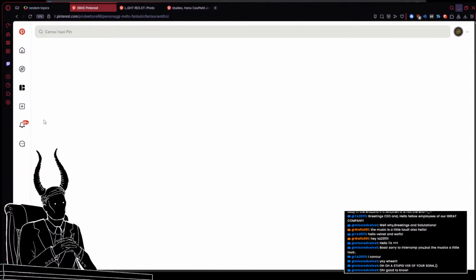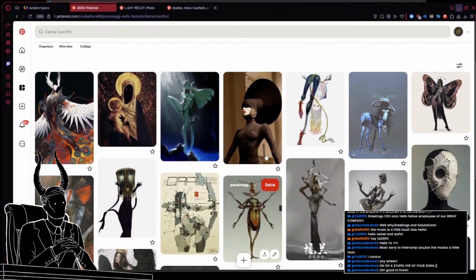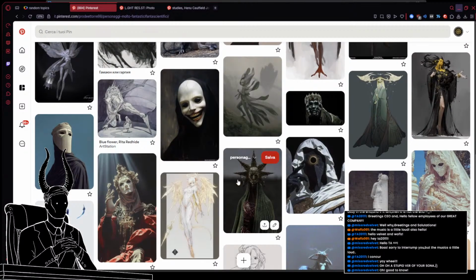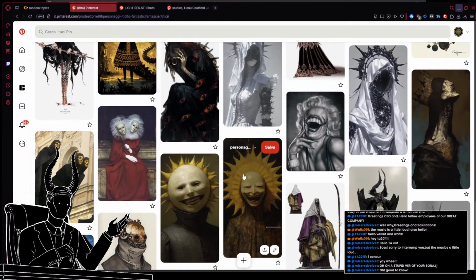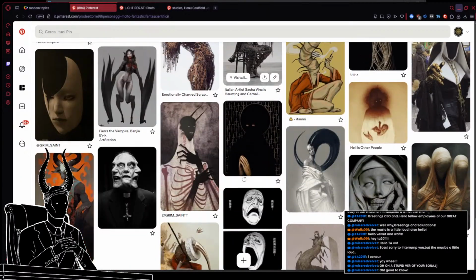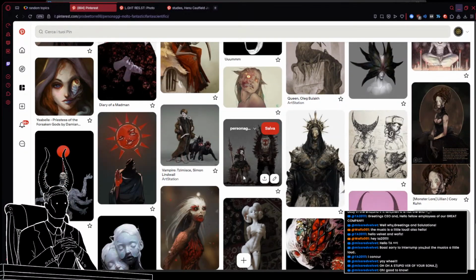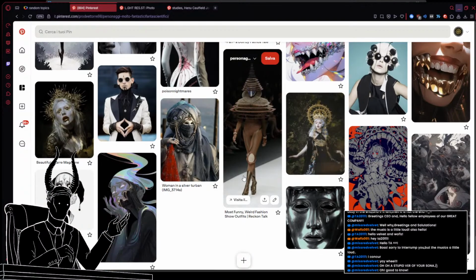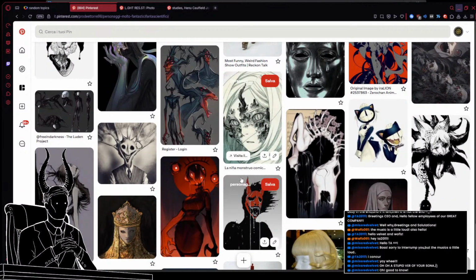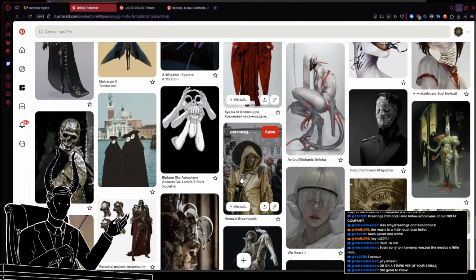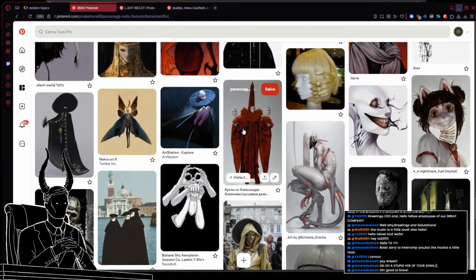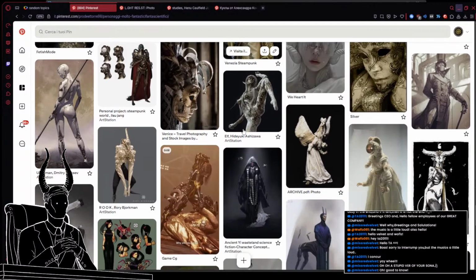Maybe here. Let me see. There are a lot of images, so it may take a while, because once we find the image I have in mind, there will be a series of similar images that will be very useful for whatever we need to do. This one can be useful.